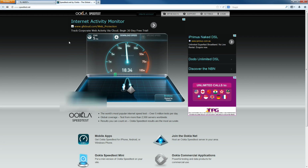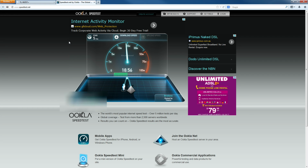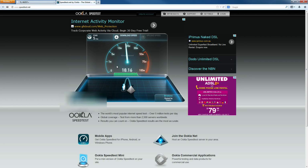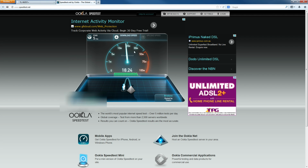Okay, so straight away we got 18 and a half easy. Usually I get 18 and a half, morning, day and night, without any issues. So that's pretty good. That sort of proves the point of the first line having 15 meg download, and the second line 2.5. Sorry, I misspoke. The first line has around 16, the second line has 2, at the very maximum.